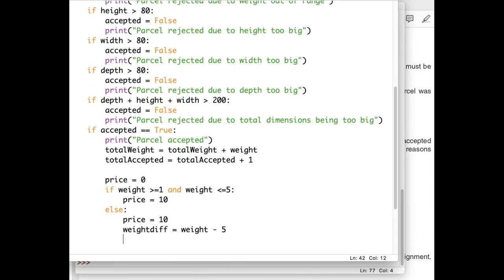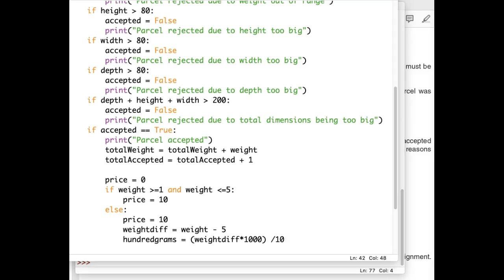Now, it said that for every 100 grams, you need to charge 10 cents. So what we can do is find out how many 100 grams there are. So if I call it 100 grams, that is going to be equal to the weight difference that we've just worked out times 1,000 divided by 100.